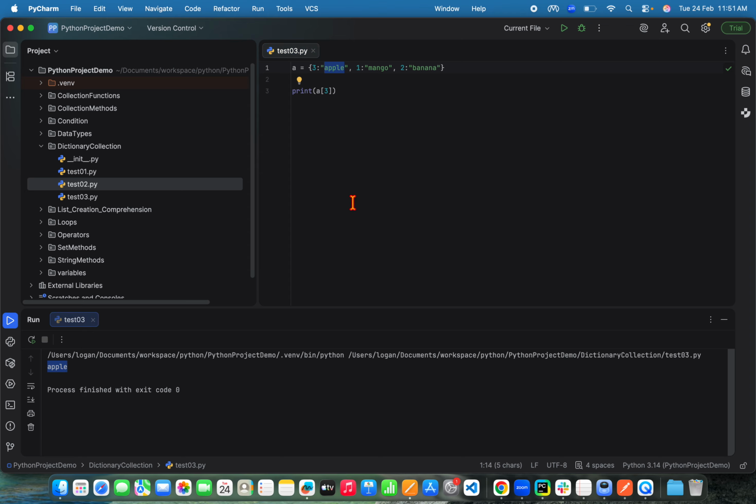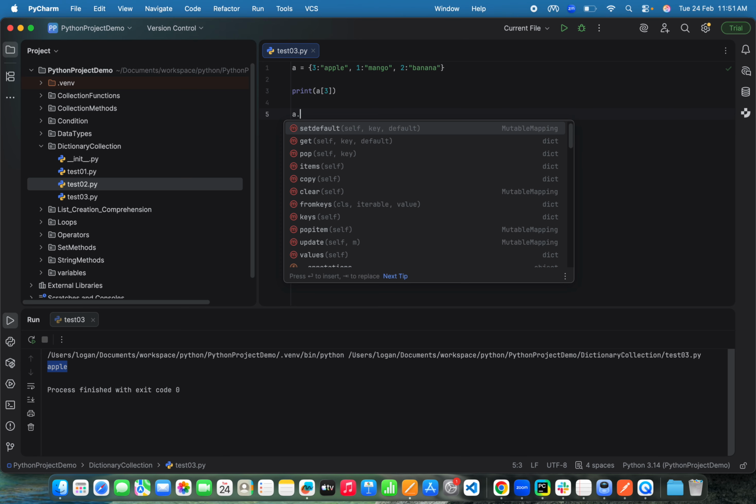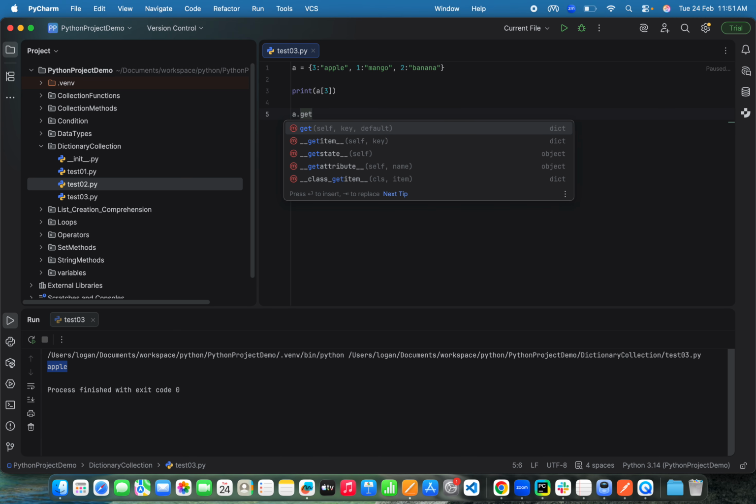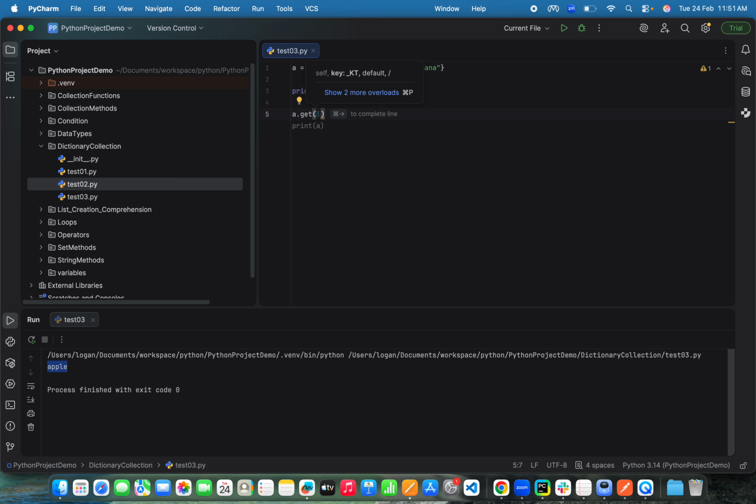It is retrieving. There are other ways to retrieve the data. So how can I do it? So A dot, then I'm saying get, and in the get I'll be sending the key. Maybe I'll send the key 4. Okay, let me run this and print this.